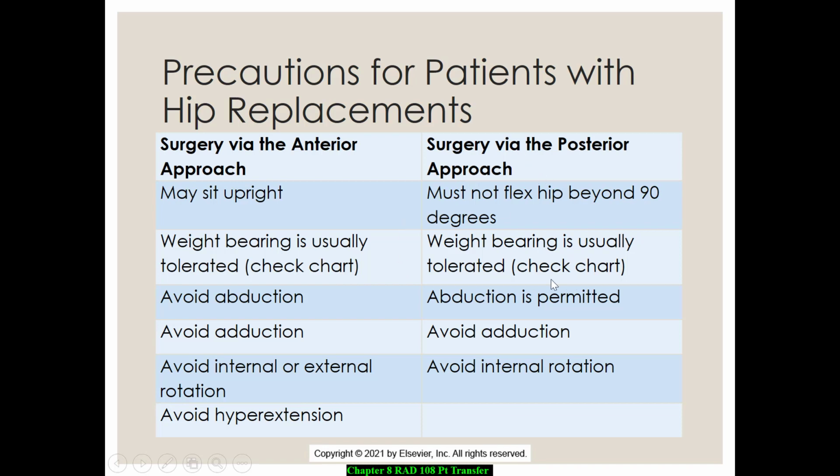If they've had surgery done with a posterior approach or an anterior approach, it doesn't matter. But if it's an anterior or posterior approach with surgery, abduction may not be the best choice when moving them. If it was a posterior approach with surgery, you may be able to permit abduction. Again, your chart's going to tell you what your patient's able to do. But for both of them, you're going to avoid adduction, and you're not going to internally or externally rotate the toes, and you're going to avoid any hyperextension of that leg.